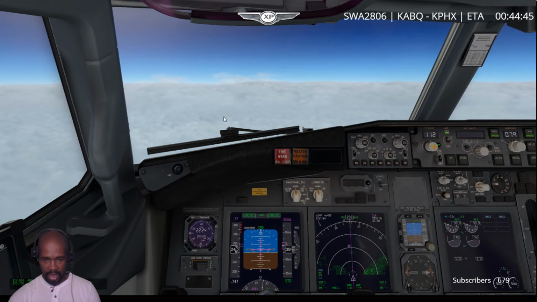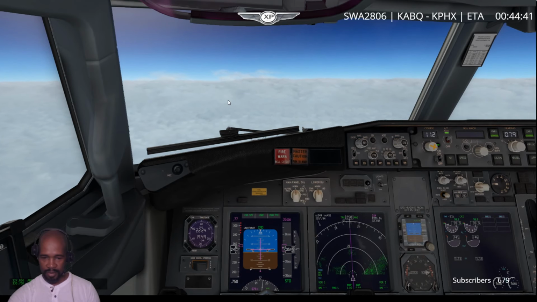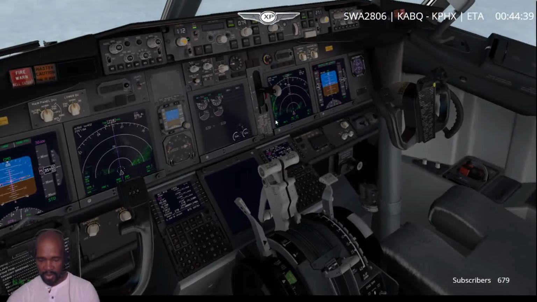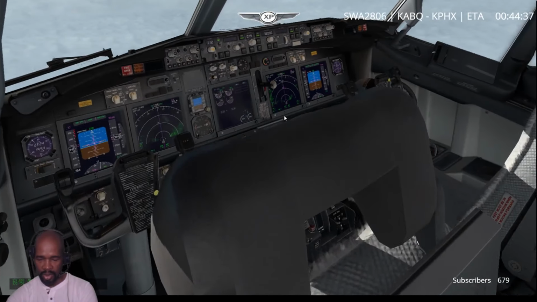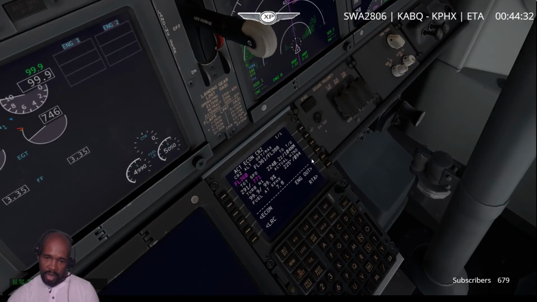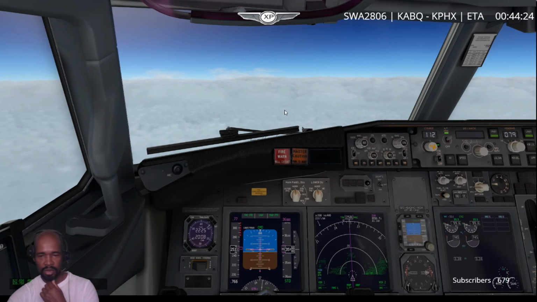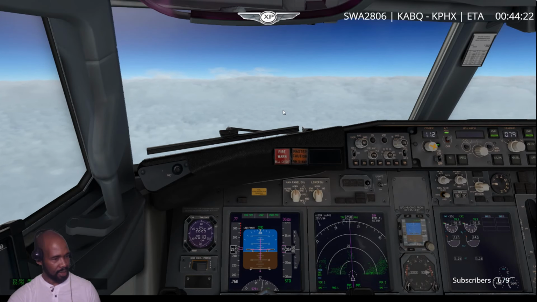Alright, top of descent. We are at cruise. Perfectamundo. So we can now tell how long the cruise is going to be, which I'm always interested in knowing. 100 miles to go to top of descent. 2240. So we've got about 20 minutes to top of descent. Short cruise. Hour and 5-minute flight, something like that. Perfect timing.